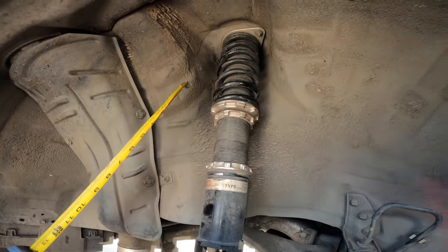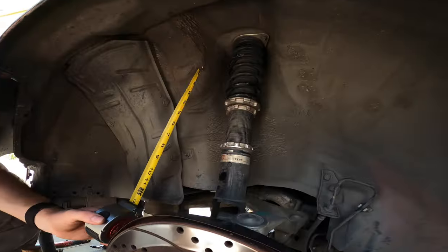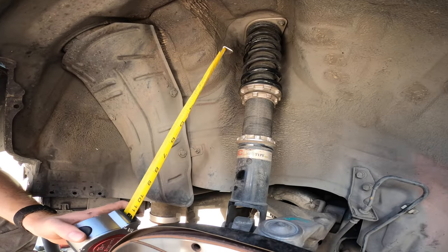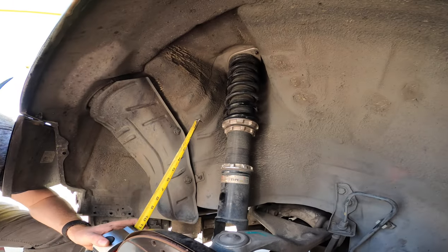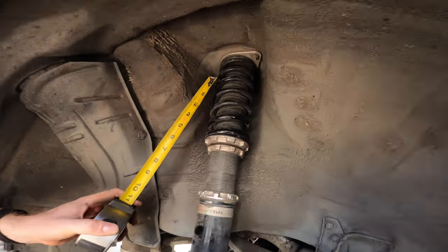So we're adjusting the preload on this bad boy real quick, since we have the time. We had a compressed length of 7.5, and an uncompressed length of 200 millimeters.